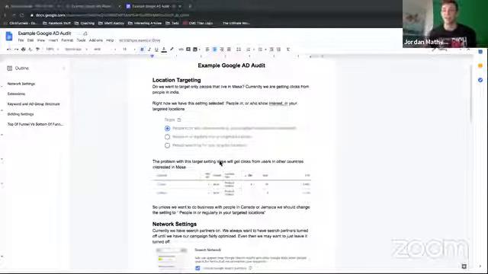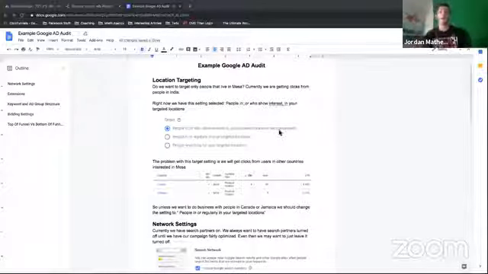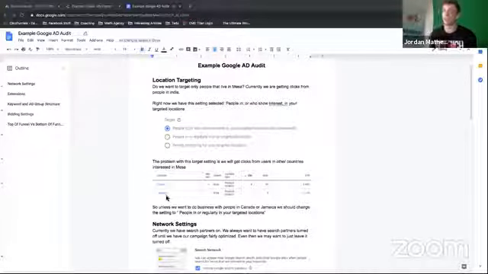Google is a business and every single one of their recommendations is designed to make them money. So if you're optimizing for clicks, or if you follow this, people in or who show interest in your targeted location recommended by Google, that is going to give you a ton of wasted clicks and wasted money going to people like this, and like this account that we audited, Canada and Jamaica. Anyone that shows interest in the area, anyone who's ever done a Google search or was on a website of that area, your ads can be shown to them. And that accounts for a lot of clicks.